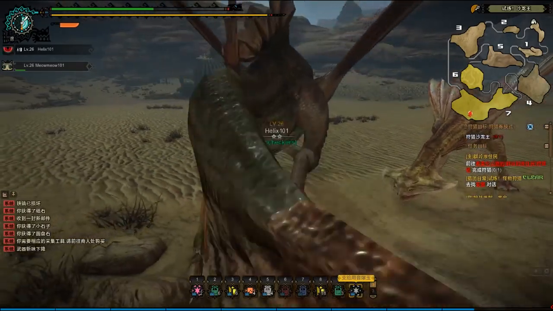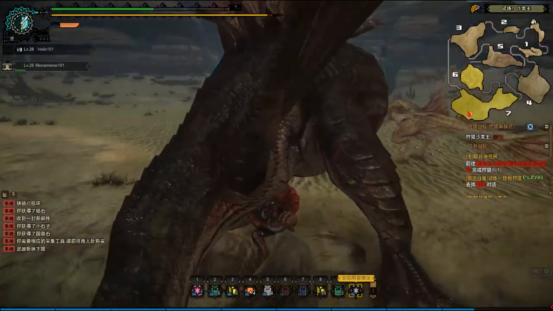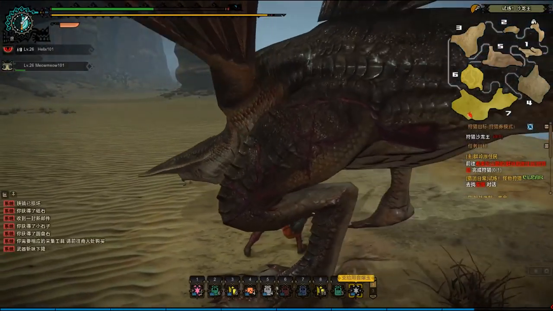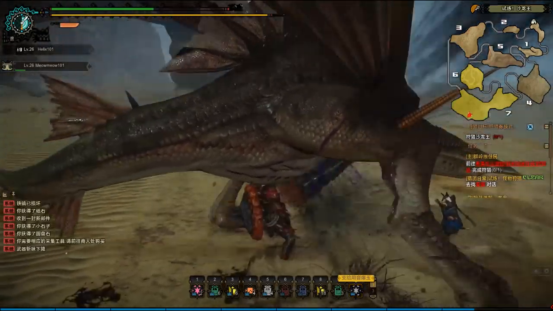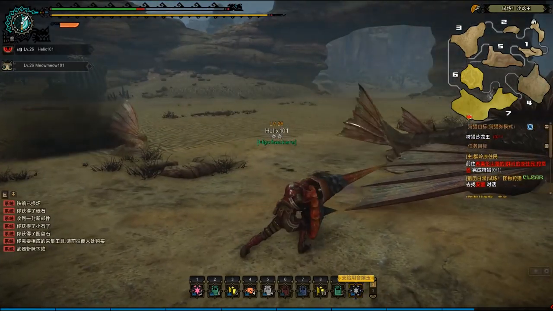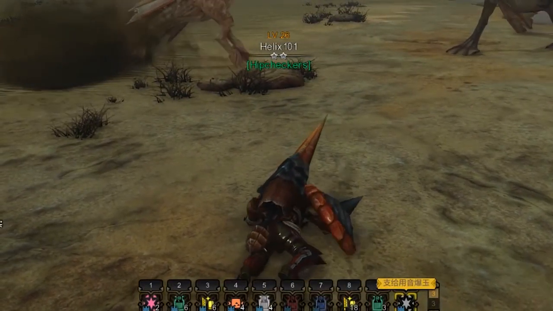I highly recommend the Lance for those that like to play up close and personal to the monster. It allows you to stay as close as you can, even in its hitbox, because as long as you have your guard up, you'll be able to start doing damage while blocking the majority of the attacks. Except like that. So that was a new move. One thing to note, I don't even know what hit me there.